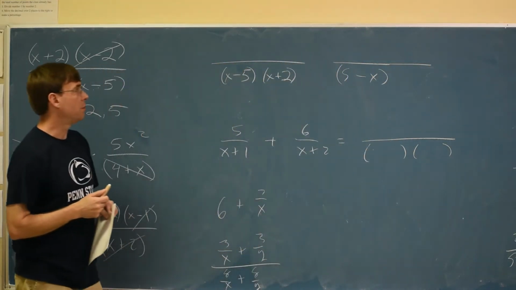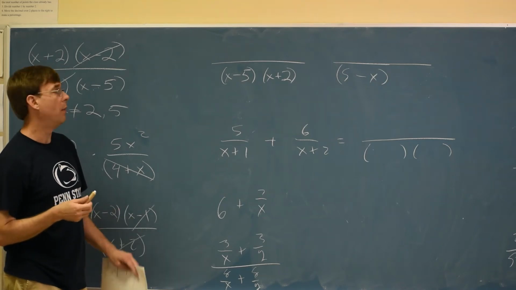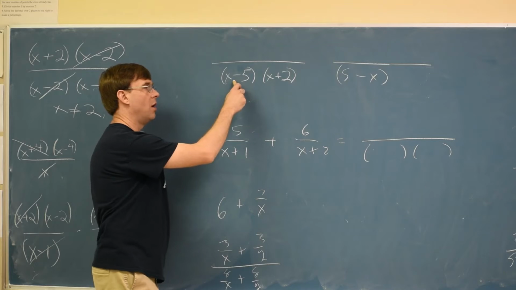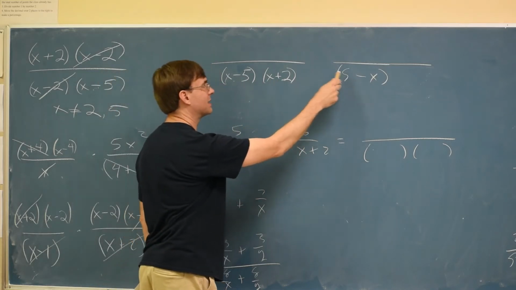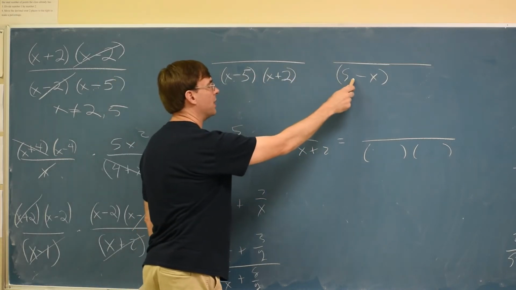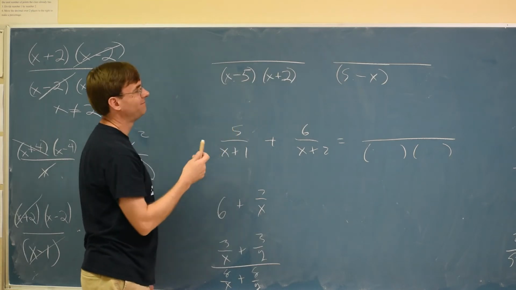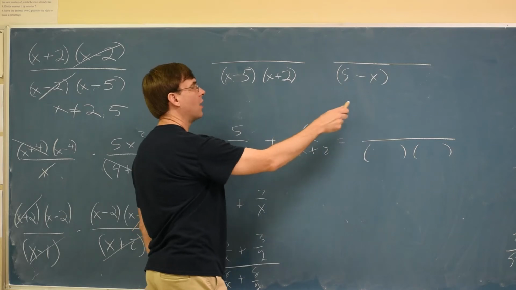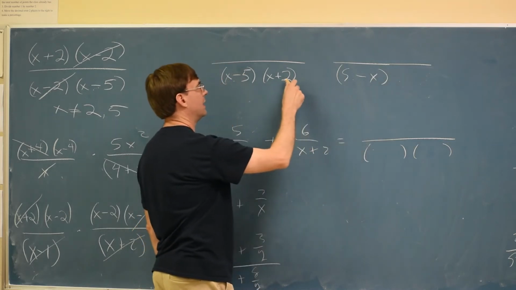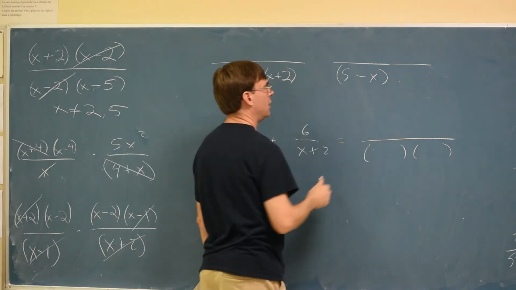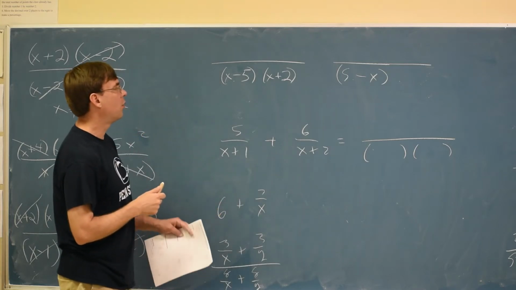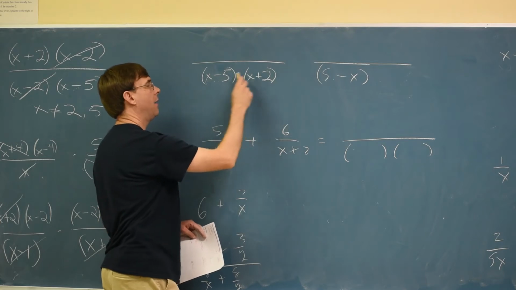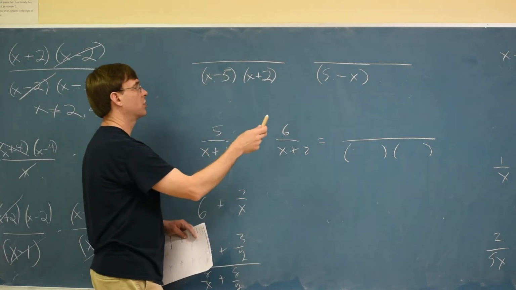Then what we want to do is make these two things have a common denominator. This, in terms of the common denominator, is considered basically the same as that. But even though they're backwards, they're still considered to be the same. What we lack over here on this fraction is an x plus 2. So for our common denominator, what we're after is picking one of these, either one, it doesn't matter, but we also need an x plus 2.